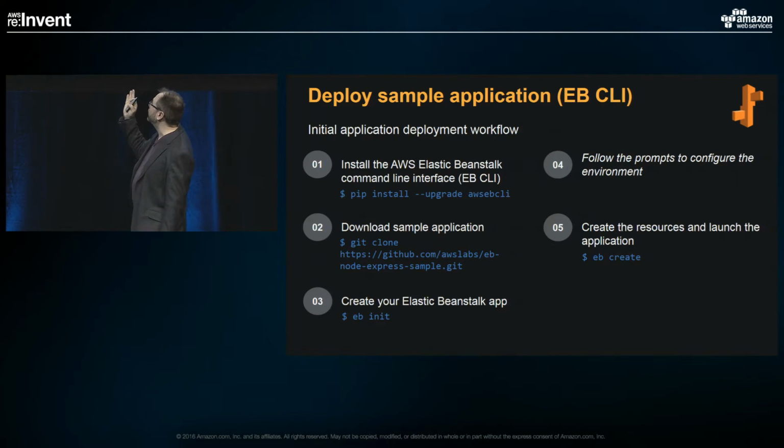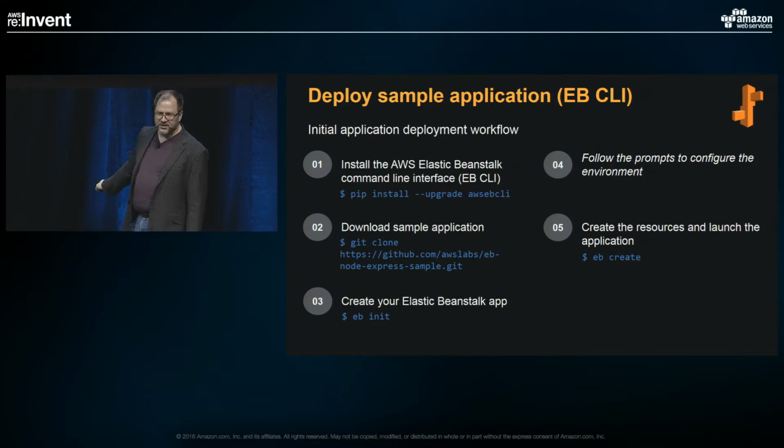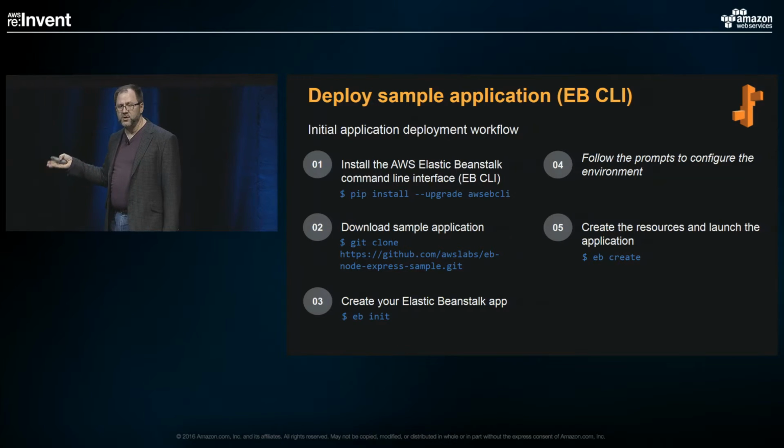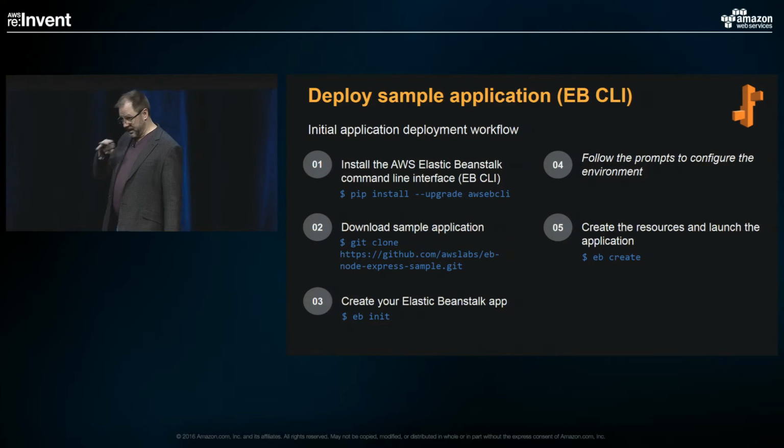So again, I mentioned we'll do a little run through here of what you can do with our EB CLI, including how to install it. Very easy to get started. You can also just download it if you want to. You don't have to do a pip install. We assume in this case you're going to start with some kind of a cloned sample app, but again, it could be your own code. You can start with something that you already had in Git or whatever repository you want.